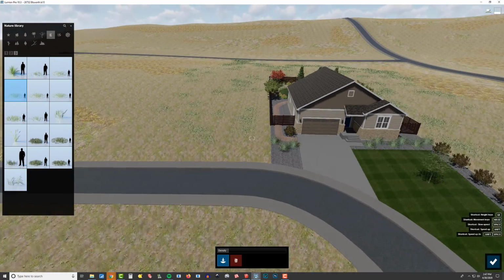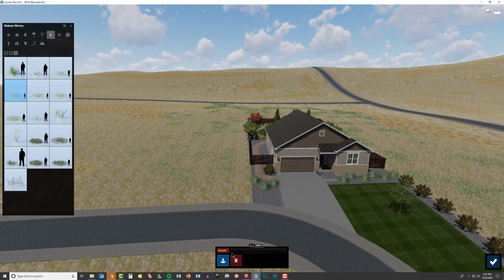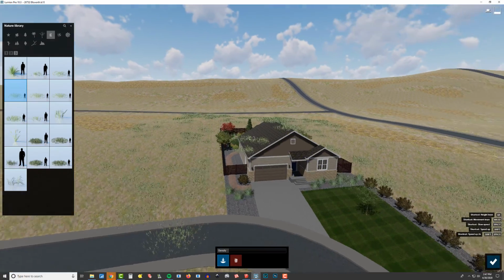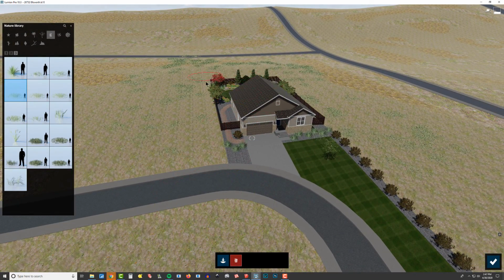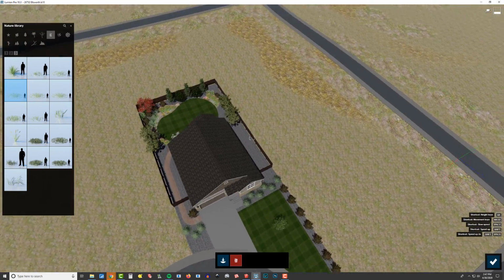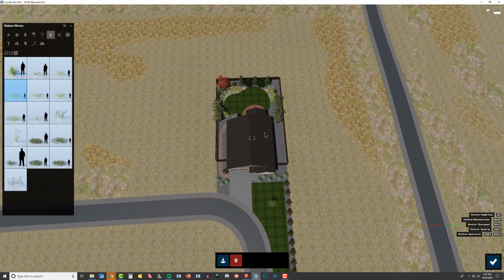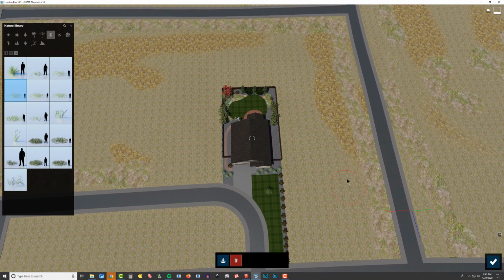So I guess the point is you want to set your density and then brush on everything. And look at that, I just went over the house. So let's just erase everything, and I'll be a little bit more careful this time. And we'll get rid of all these different objects like that. All right, and then let's look at it from above. And then I really just want to focus my efforts in this area here because this is really the only place it's going to make a true difference.